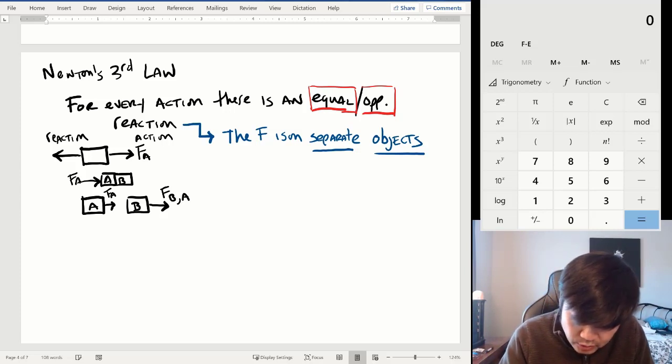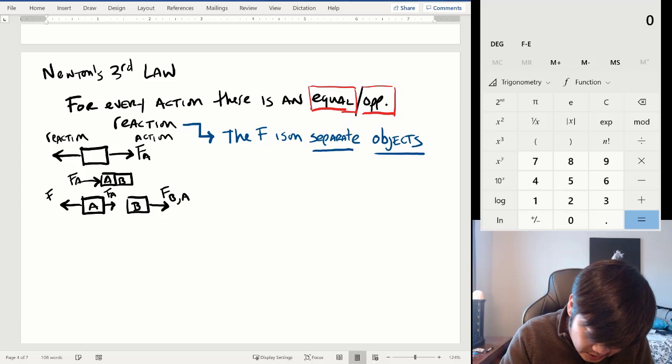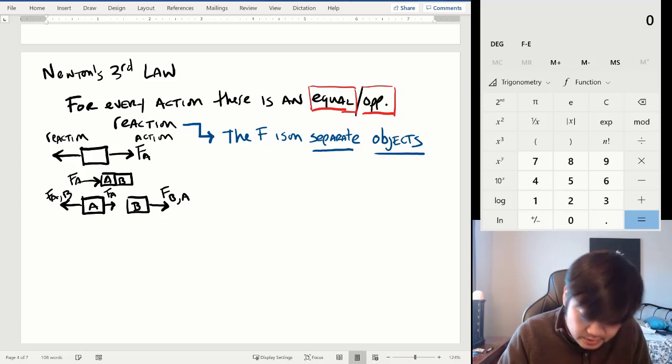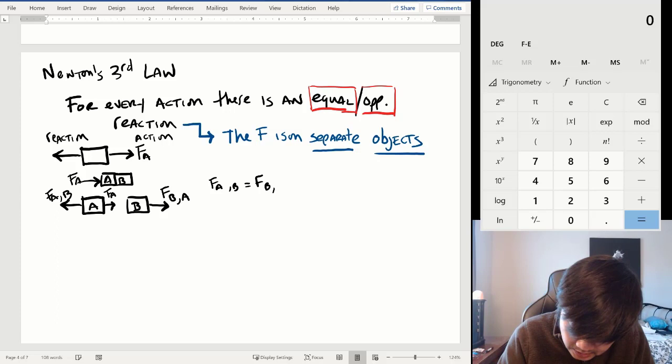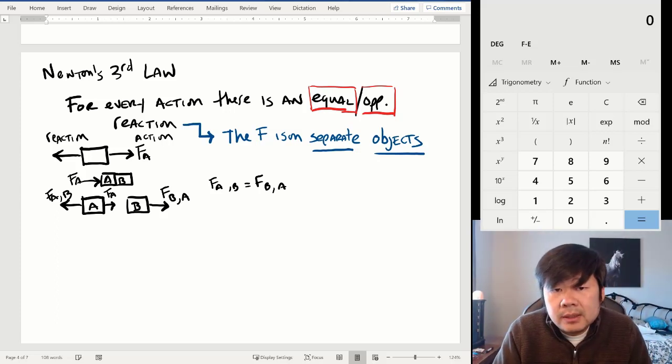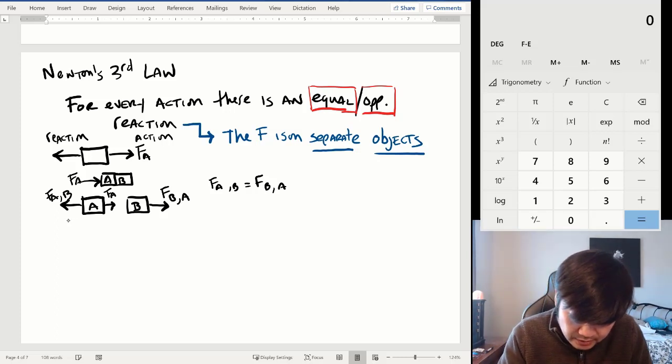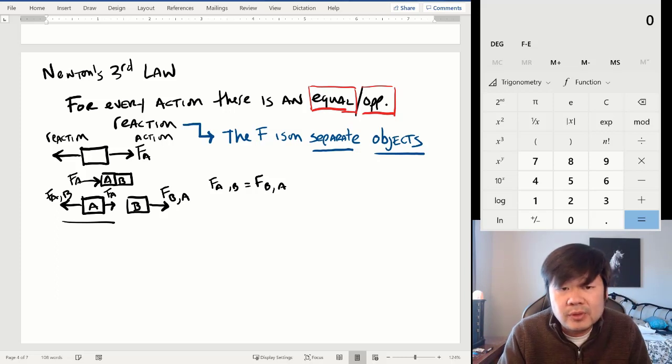Now, Newton said that when two objects interact, there's an equal and opposite force on each one. So B is going to push back on A like this. And that's going to be force on A by B. Just like that. And what are our Newton's third law of forces? It's F_AB must equal F_BA. Now, in a problem, they might ask you, what is the net force on A? And now that you have a free body diagram, you can figure that out. They may ask you, what is the net force on B? And you can figure that out too, okay? Anyways, the free body diagram gets you to that point. So, force on A by B and force on B by A.